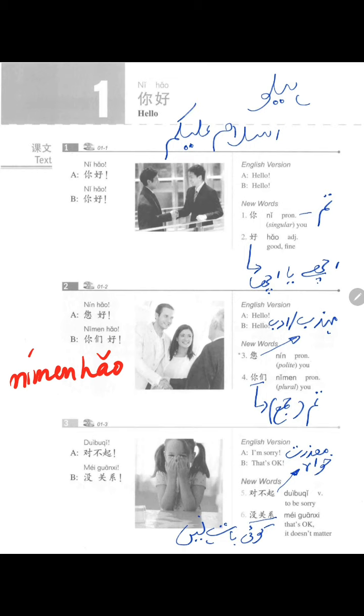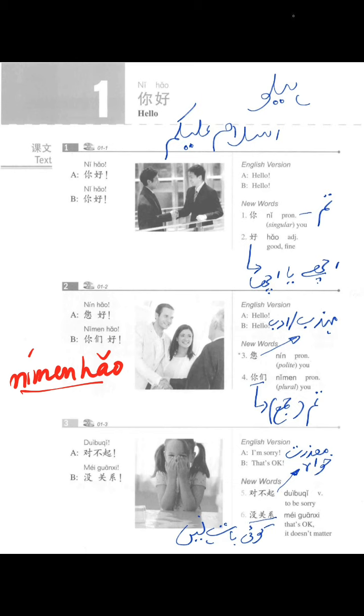你们好, hello to both of you. आप दोनों को अस्सलामु अलैकुम, मतलब ऐसे बोलते नहीं है कि आप दोनों को अस्सलामु अलैकुम, लेकिन अगर आपने दो लोगों को मुखातिब करना है या आपने एक शख्स को मुखातिब करना है, तो आपने फिर भी वो कहना है कि हेलो, मतलब अस्सलामु अलैकुम. Okay, so it is the plural. This one is the plural form of ni, plural form of niman, you both.